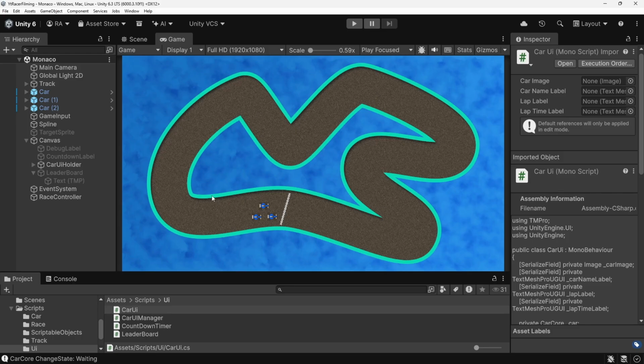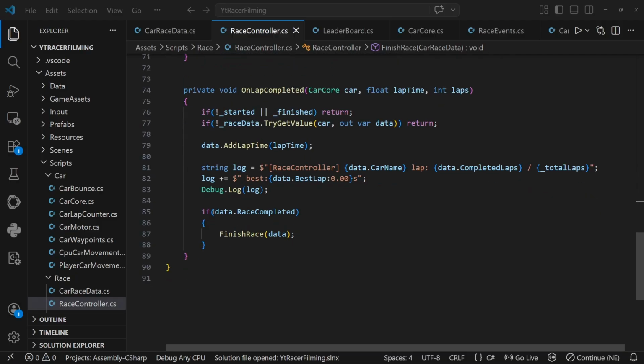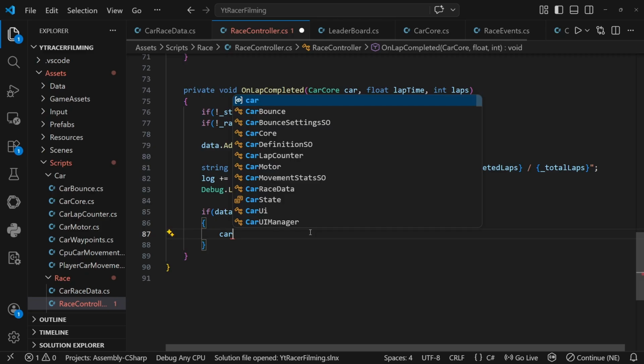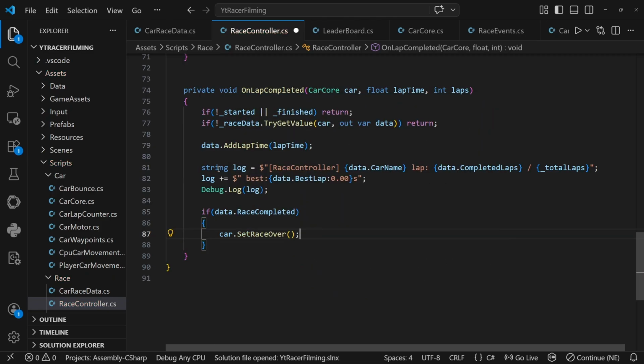So to be able to add a grace period to allow other cars also to finish the race, we don't want to immediately set the race over on all of the cars when the leader actually crosses the line to win the race. So let's drop back into VS Code. And then down inside our race controller, so in the on lap completed here, we're checking if the car that's just completed the lap has completed the race. And if it has, we're invoking the finish race, which causes all of the cars to stop. So we're going to remove this from here for now. And what we'll do is just get hold of this particular car and set the race over, because that's the winner. And I'd like to take this log actually, and I'm pretty confident that's all working now.